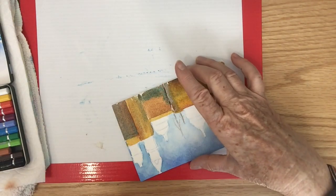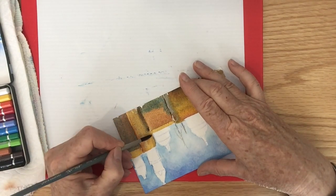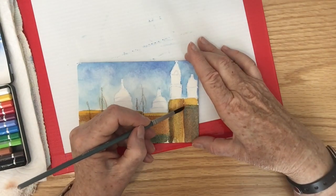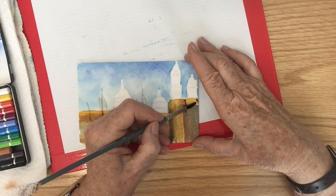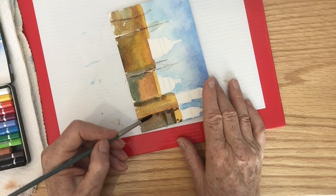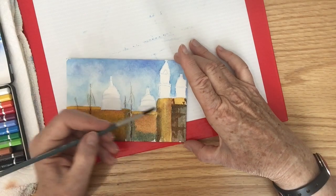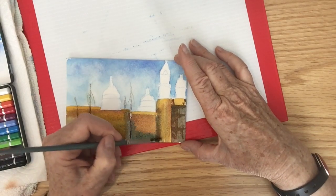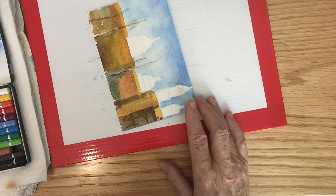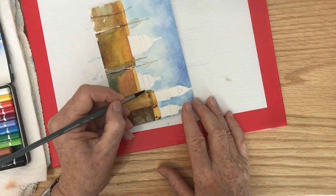And lots and lots and lots of gorgeous, gorgeous old churches. I really feel that is, put a little bit of shadow underneath here. And in here, push that back and maybe make a little shadow shape here to make that go forward.